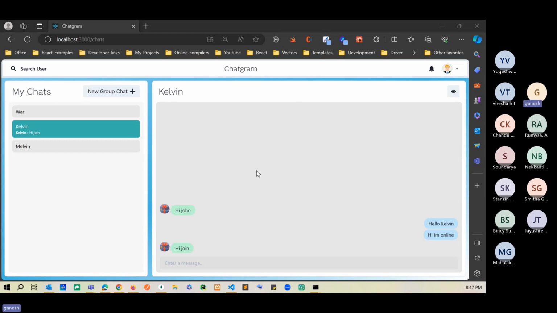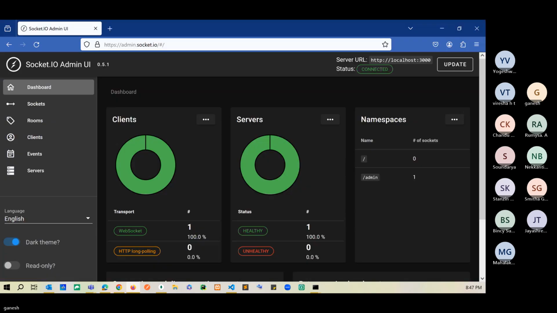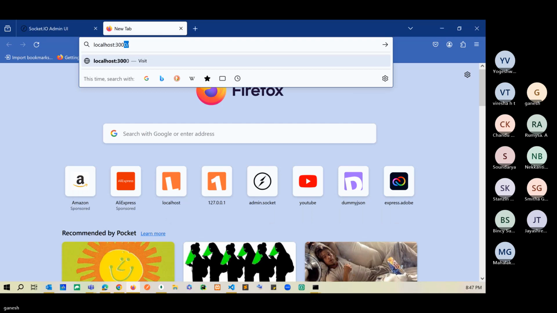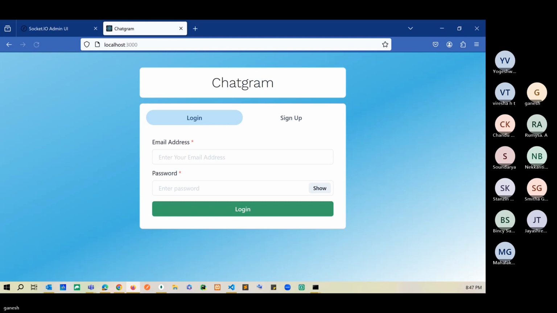So let me take another browser, where we can connect to the same server.